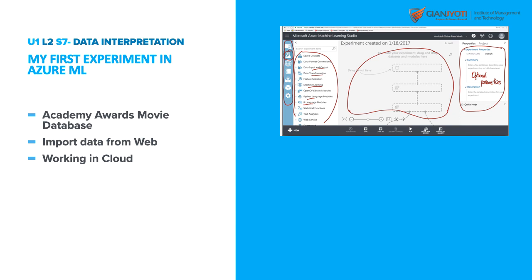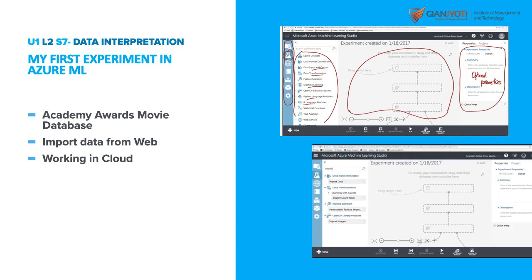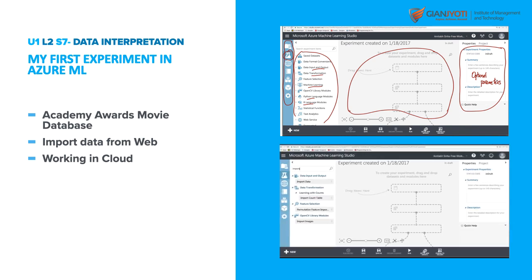So this is your working environment. Let us start with our first experiment. The first thing is that I'll provide you the URL, and before that, in the second window, as you're seeing on the top left, you see your search box.